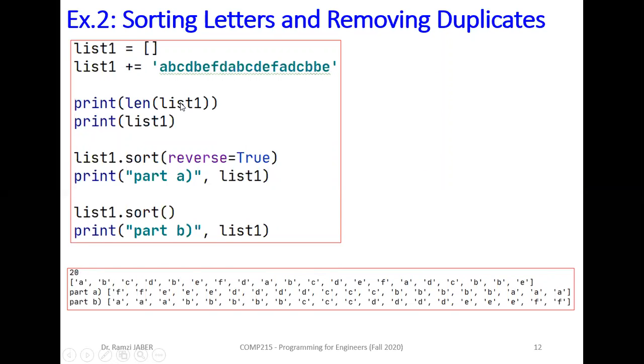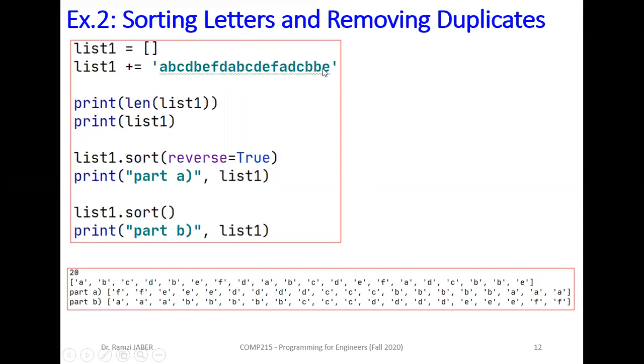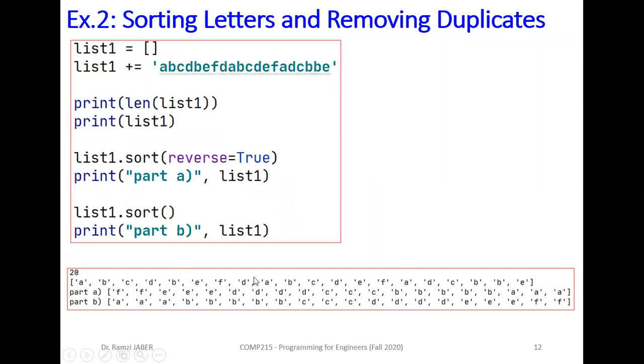Print list1. This one string we append to the empty list will give us separated characters in the same order: A, B, C, D, E, F. Separated letters or characters. This is appending in a list in Python. So list1 plus equal one word or string. We'll put each letter or each character in different elements.